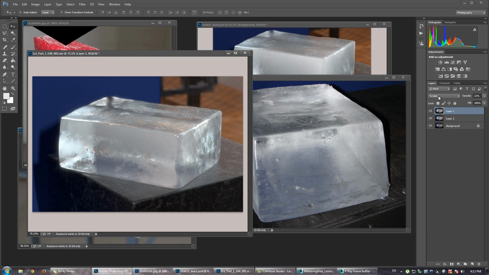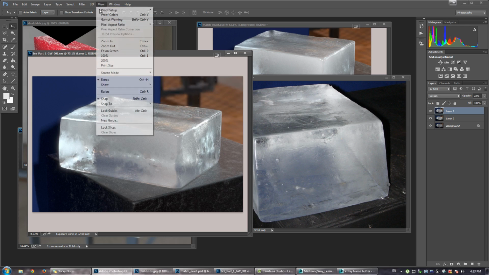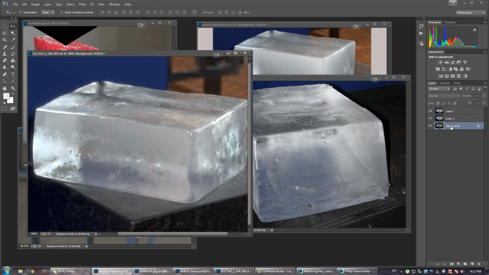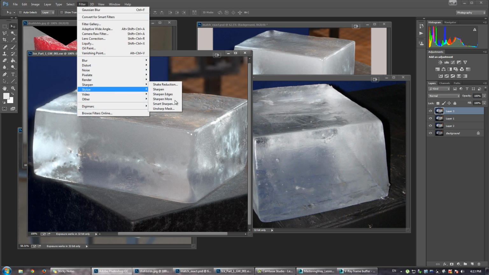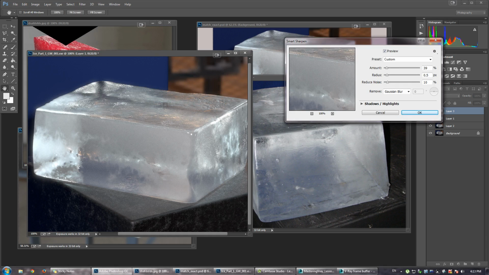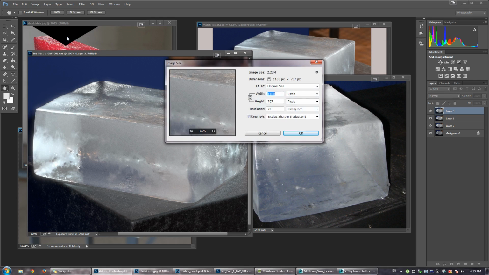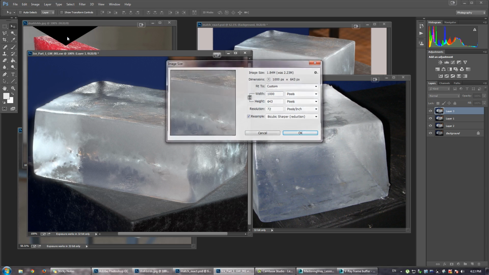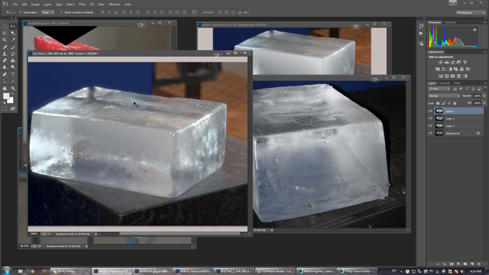So you'll notice I'm not putting this on soft light, instead I'm putting it on screen, just because I want to bring out a little bit more brightness into the render. Next I'm going to flatten this. I'm just going to go Control A, Control C to copy the layer, undo the collapsing, paste it on top, and I'm just going to try out what happens when I put a sharpen on this. Okay, cool. Now one last thing I can do here is I can just bring the resolution down a little bit, and hopefully that gets rid of the fireflies' strength just enough, but realistically I should re-render this.